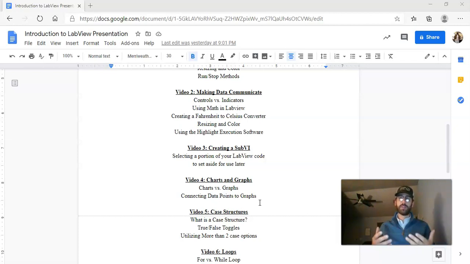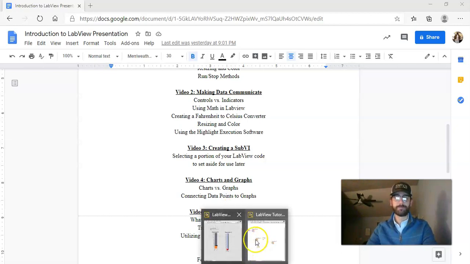And being able to visualize and portray data is what we're going to learn how to do today in LabVIEW. So we're going to learn about the difference between charts and graphs, and being able to take our data points and connect them to charts and graphs. So let's go ahead and get started.